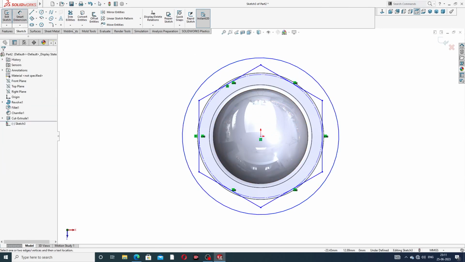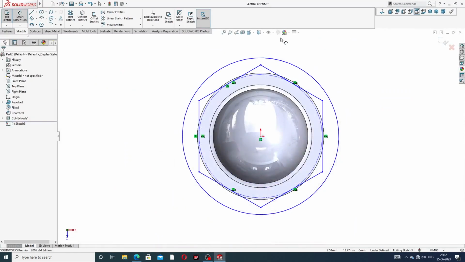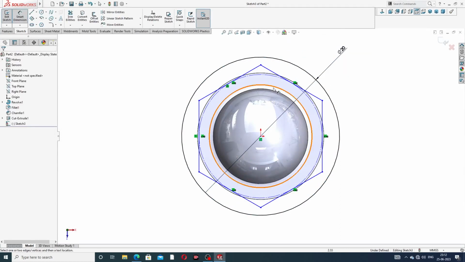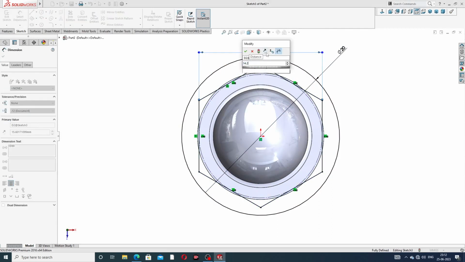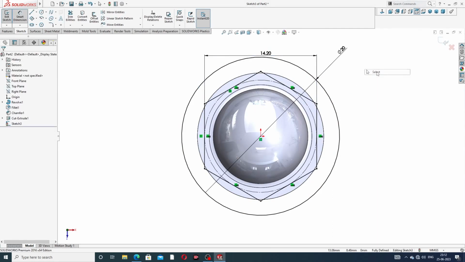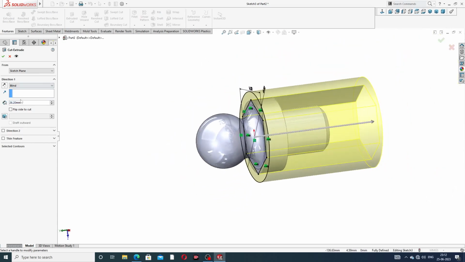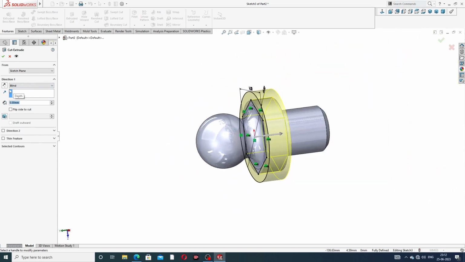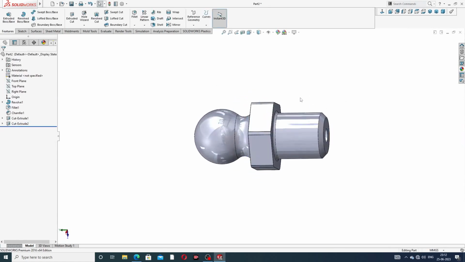This distance is 14.2 millimeter, and the circle is 20 millimeter. The distance is 14.2 millimeter, perfect. Going to extrude cut, only 5 millimeter, which is sufficient for this. Okay, this is perfect.